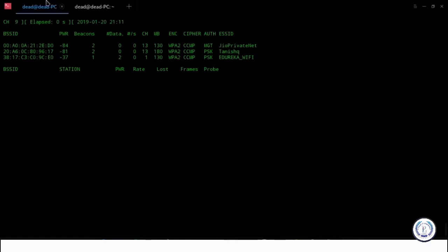So I forgot to mention this. For this process to actually work properly, somebody needs to be connected to that access point, because what we are going to try and do is disconnect that certain device and let them reconnect and capture that log file. Okay, so it seems like nobody is actually connecting to it.